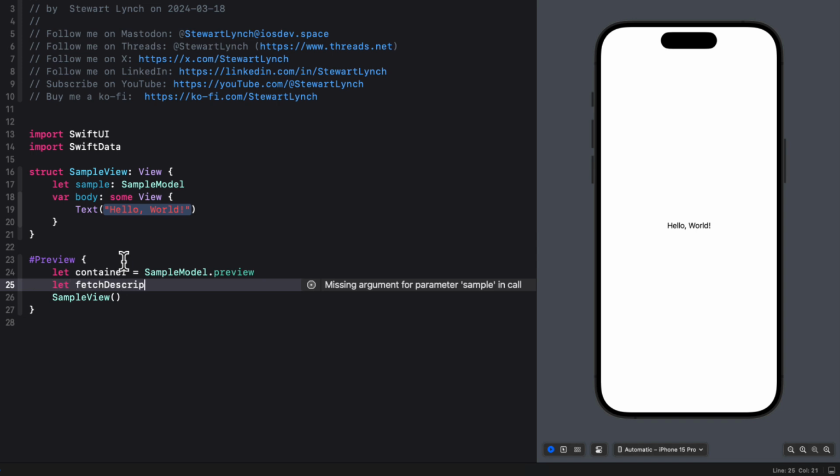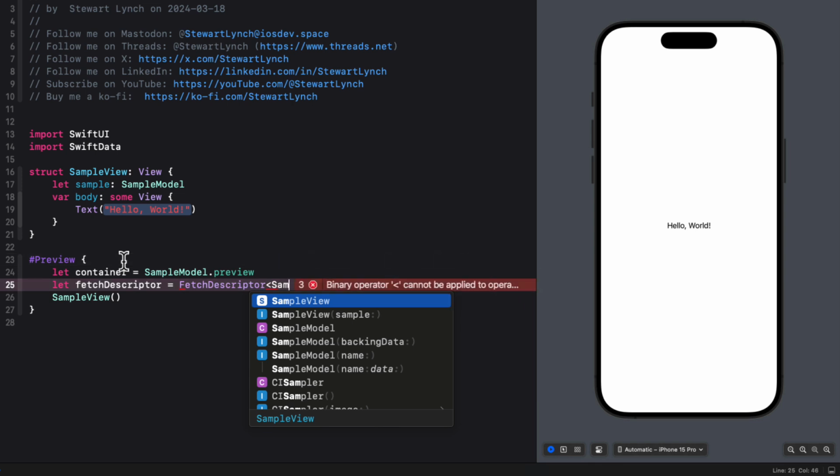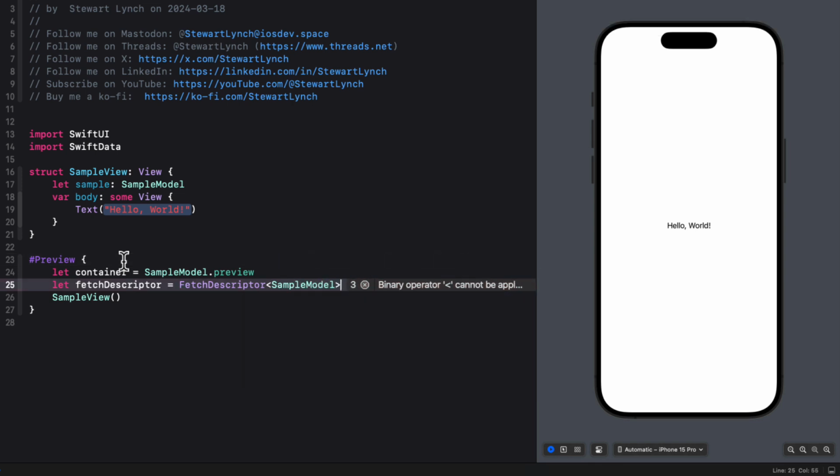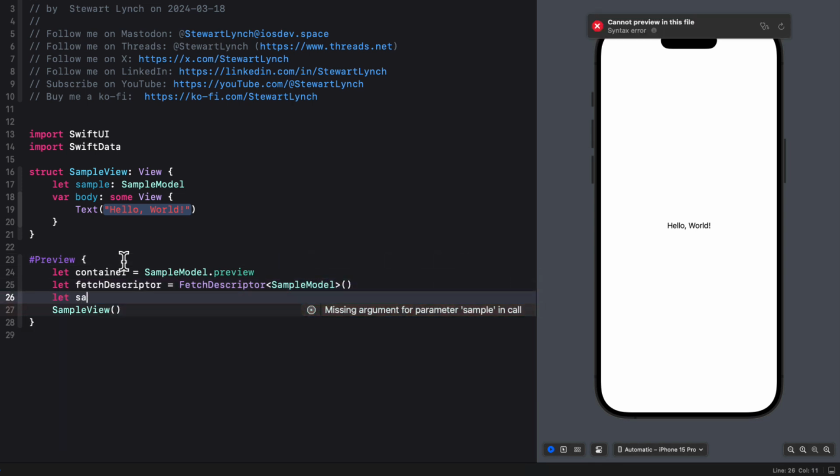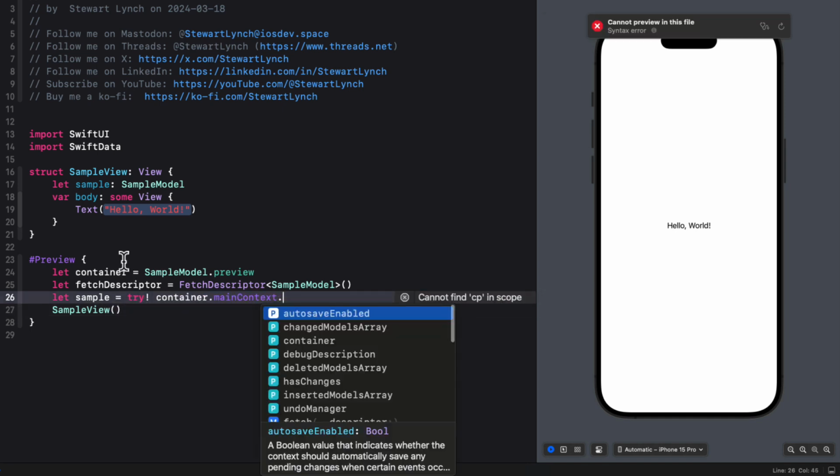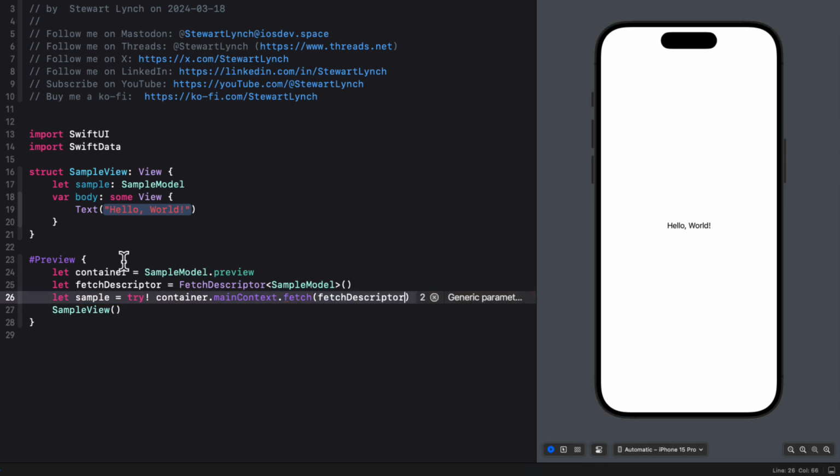Then we can create a fetch descriptor that'll fetch all of the samples from the sample model. Then we can get the array by trying to execute the container's main context's fetch function, passing in that fetch descriptor.